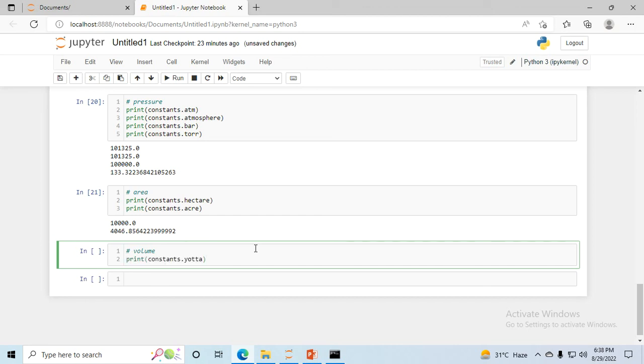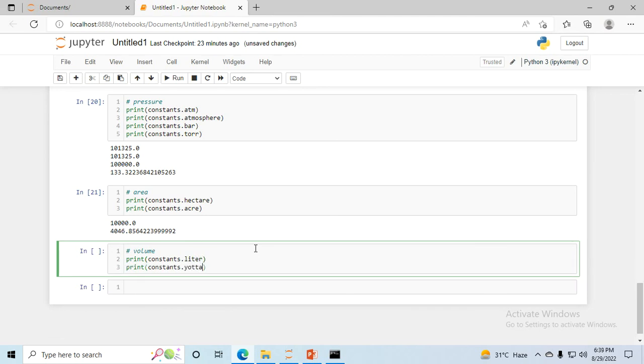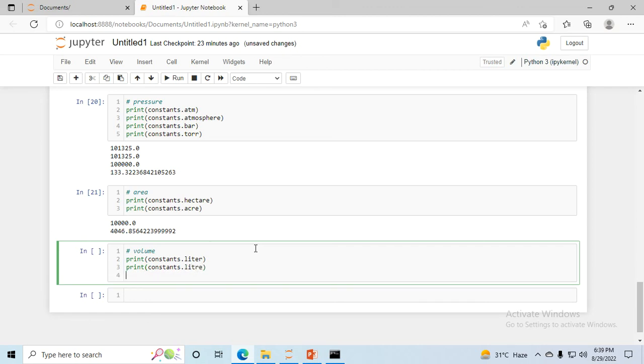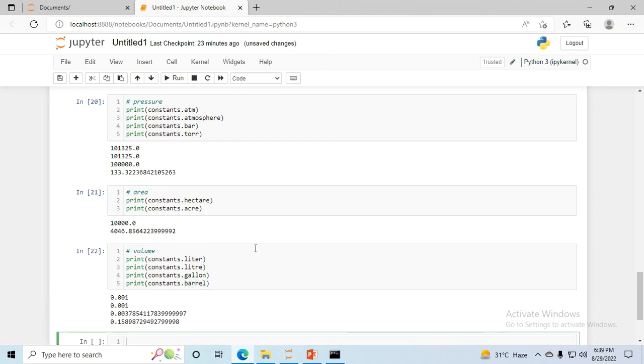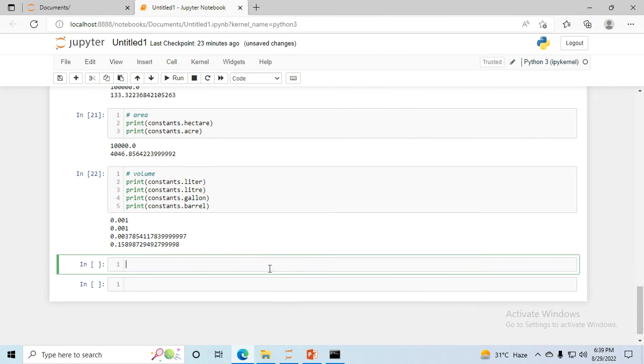Suppose liter, the second spelling litre, then gallon, and barrel. Okay, these are the volume units, so we can check them.